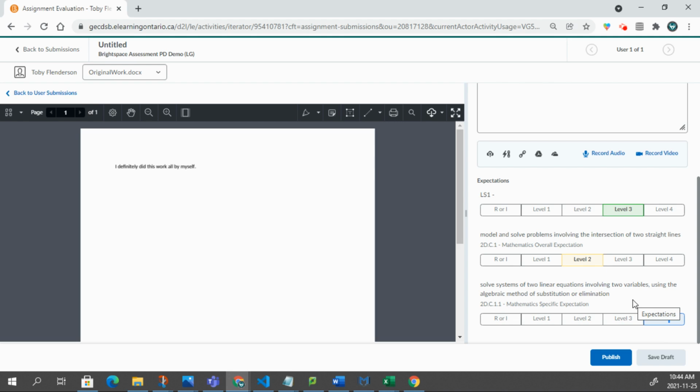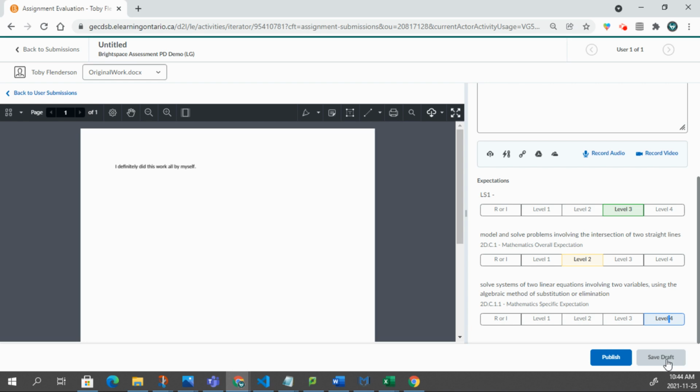We're going to show you how you can track that progress, the expectations progress, a couple different ways, and how Toby's going to see that later on in this series, but not during this session. So to publish feedback, we would click on publish. And what that means is that it's going to save your feedback, and Toby is then going to be able to see it. If we go save draft, it's going to save all the work you just did for assessing it, but it's going to keep it unpublished so that Toby won't be able to see it. And then we'll be able to publish it at a later date.